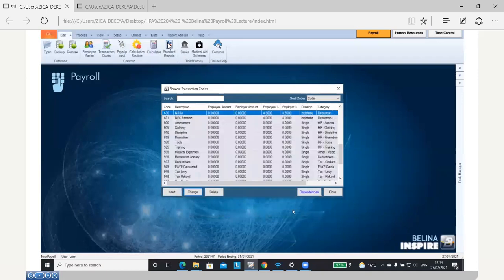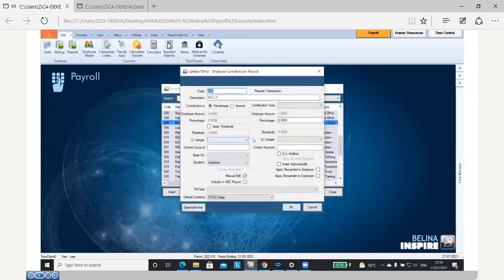After that, we've got WCIF, which is paid by the employer. So as you can see, the employee side is already grayed out, owing to the fact that this is an employer contribution, which is paid only by the employer, but it is paid on behalf of the employee, basing on the employee's income. So we're going to set the contribution type here to WCIF, and the percentage normally ranges around 1.something%. So we're going to put 1.25 for our example.